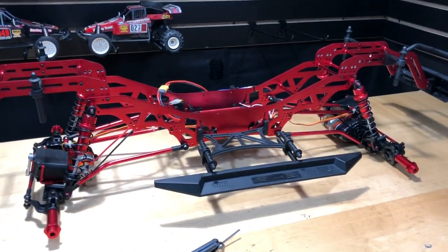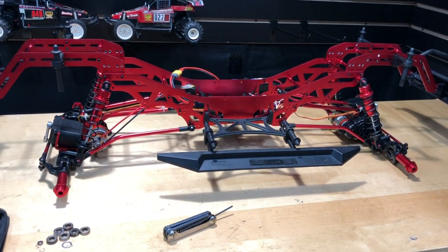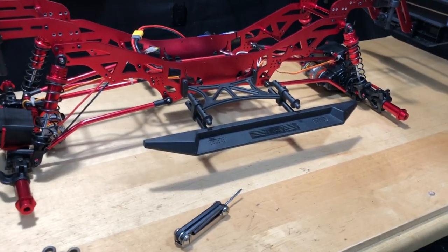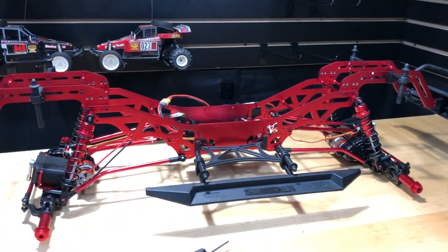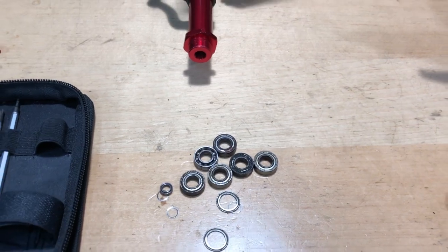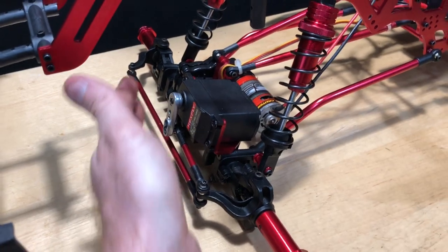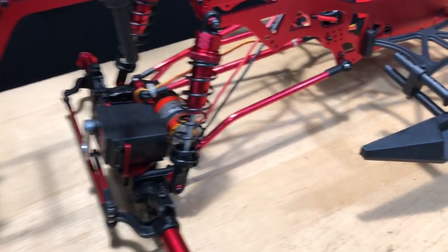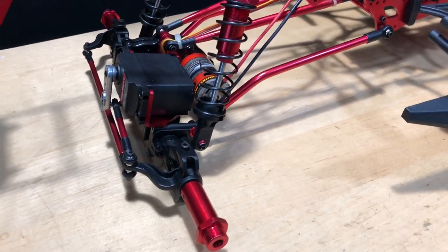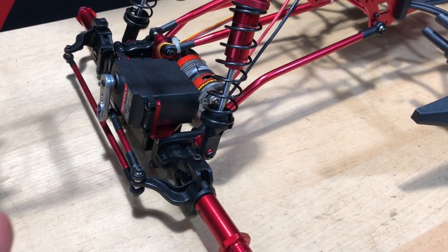Alright guys, I want to show you that this thing does work and there are no extra screws left over — congratulations to me! It's not that bad. All steers, so that's good. The bearings were the ones that were seized up from running in salt water. All that water was sitting in the drive shaft housing, so that happens. Anyway, I know what it is, I know what I need to do, and hopefully you guys can figure that one out as well as far as replacing it — it doesn't take too long.